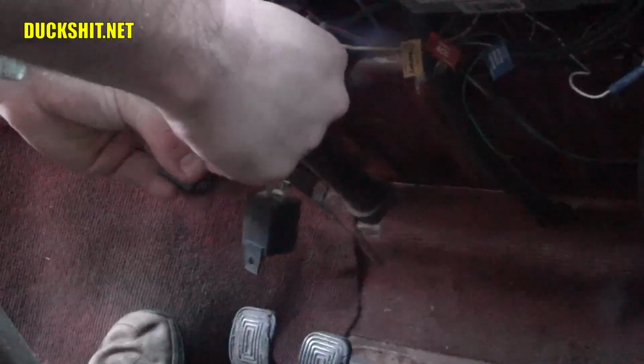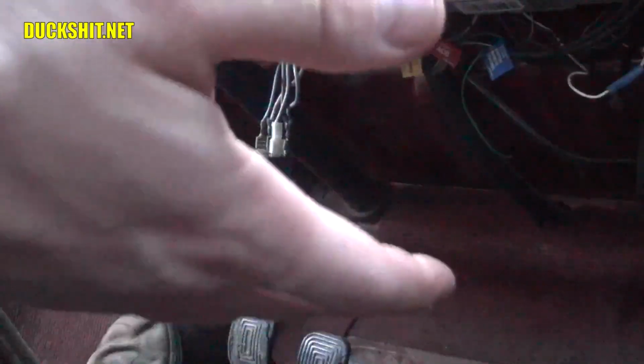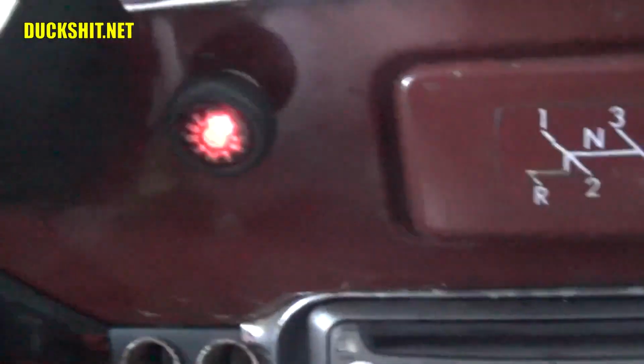Now, I'm using a pair of needle-nose pliers because sometimes these connectors are really hard to remove, and it's usually just a lot easier to do it with a pair of pimple poppers. Okay, got one more wire. This actually might be done as quick as that. And I hate the way all these wires are exposed. This is one of the reasons why Volkswagens have so many fires. And ignition on, turn signals. That was it. It's working. Easy as that. Yay. Check it out.